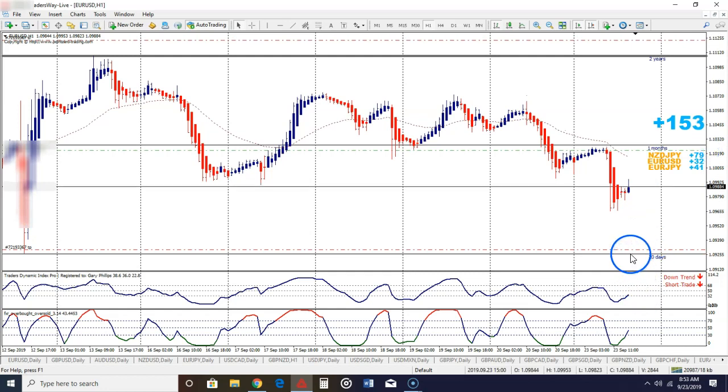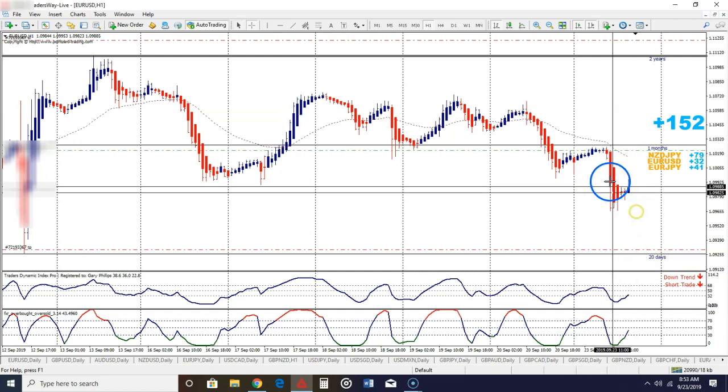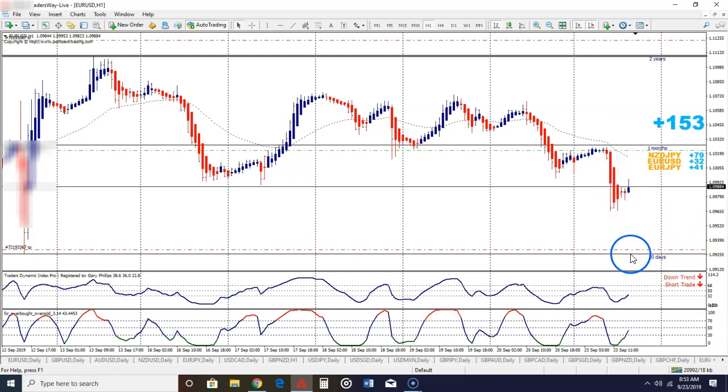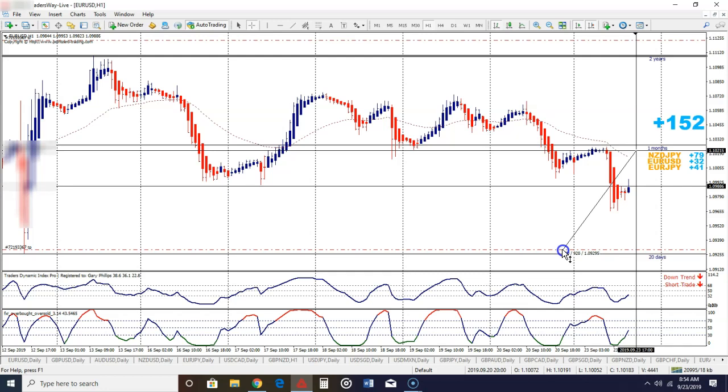Just like we projected price would do. And you see we're looking to get out of this trade at this level of support right here. So we have a couple days remaining in this trade, and hopefully by tomorrow, close of business Tuesday, this trade will have reached its take profit target for about 90 pips to begin the week. So that's our first position that's running. It's currently up 32 pips, so we have about 60 pips remaining.